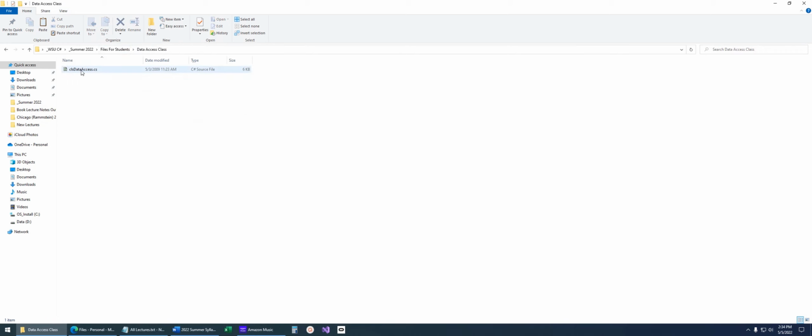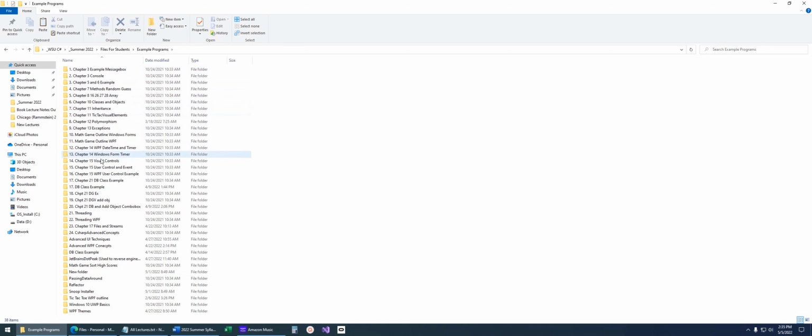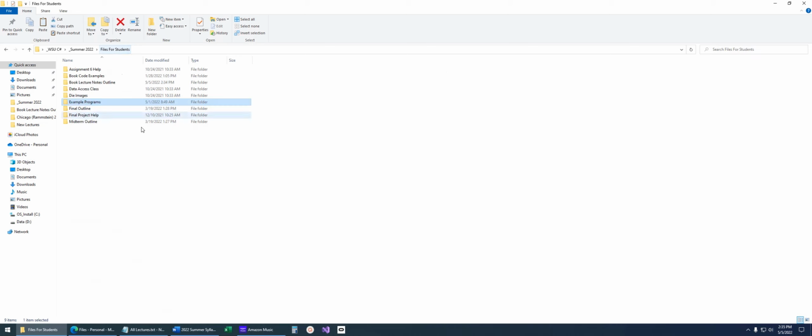This data access class, this is code that you are allowed to use. It's code we use to access databases, and we'll actually write that in one of the lectures, but I've given it to you. I believe this is for assignment number 2. Here's some dice images that you can use for that. Example programs. So here's all those example programs that you'll see me go over in our lectures. So just be aware that they're all in here for you, and you're welcome to copy and paste code from these different lectures.